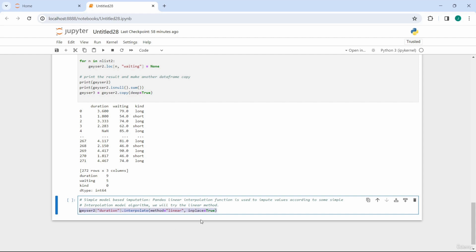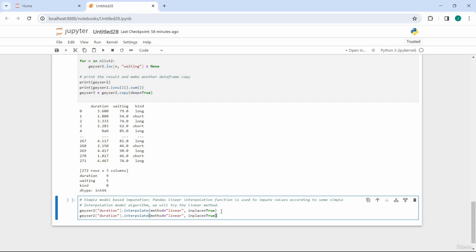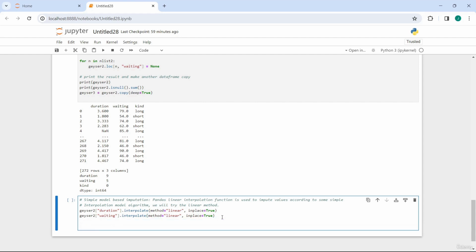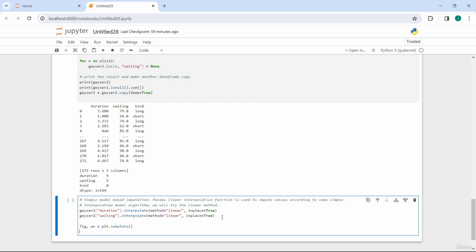And we copy this. And we make a little change. And we will plot the result using matplotlib.